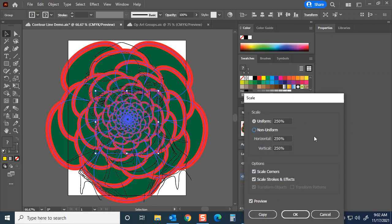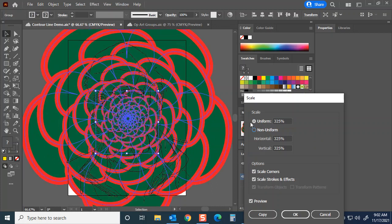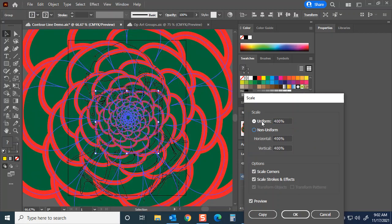Let's see what that looks like. Ooh, I'm going to have to go a little larger. Let's try 300%. Hit the tab key. Looks like 325 will work. Okay, let's just go to an even 400. There we go. That's definitely big enough to fill the canvas.